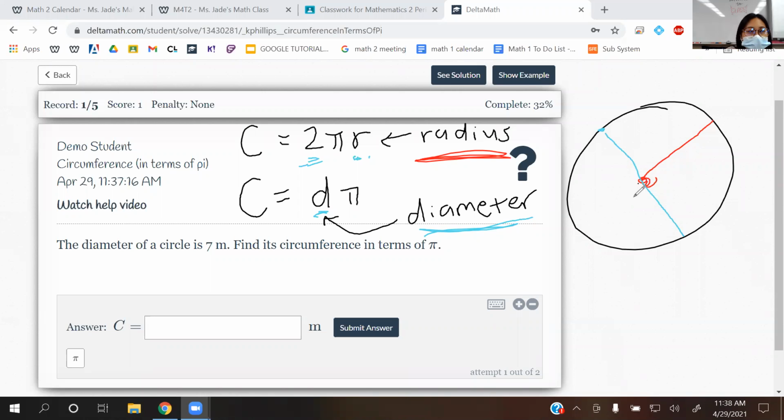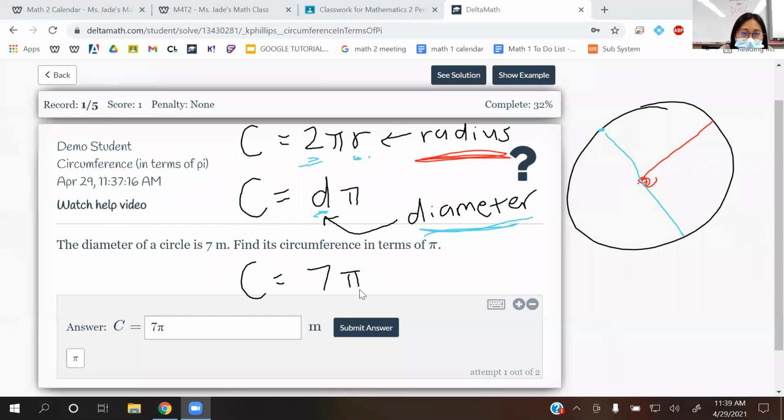So our equation is, well, we have 2 equations, right? But we have a diameter given to us. So I want to just use the diameter equation. So C is equal to the diameter times pi, this equation. Diameter being 7, and then pi being just pi. And so that's our answer, 7 pi. Well, that's my answer. You don't have 7 pi. You probably have something else, but my answer is 7 pi. Are there any questions for this one?